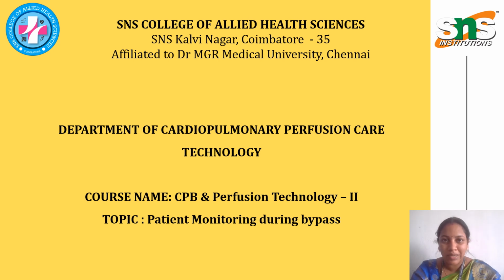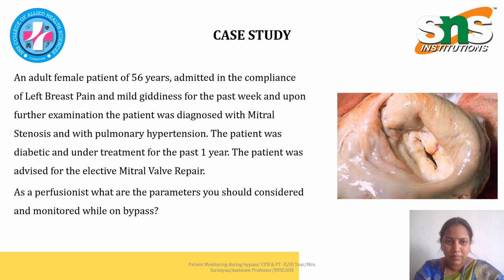Here I am discussing a topic about patient monitoring during cardiac surgery. Case study: an adult female patient of 56 years was admitted with a complaint of left breast pain and mild giddiness for the past week, and further examination found that she has mitral stenosis and pulmonary hypertension. The patient was also under treatment for the past 1 year. The patient was advised for an elective mitral valve repair, and as a perfusionist, what are the parameters that you should consider while going on bypass?